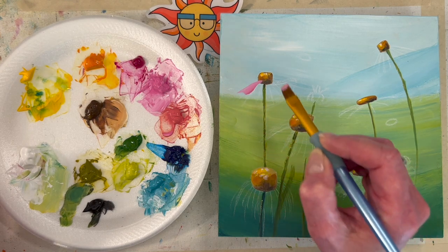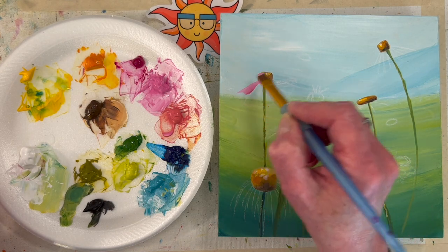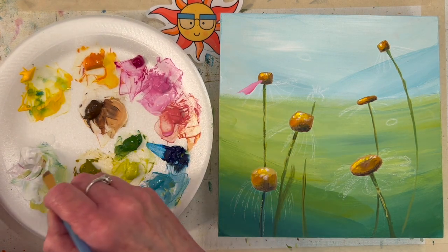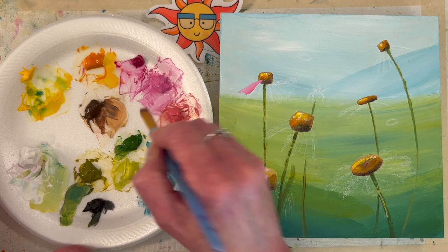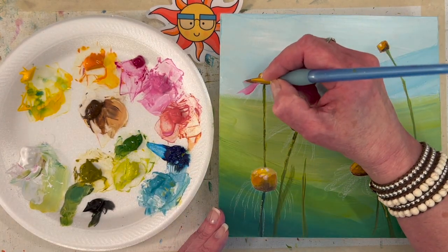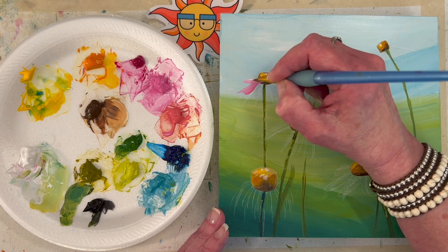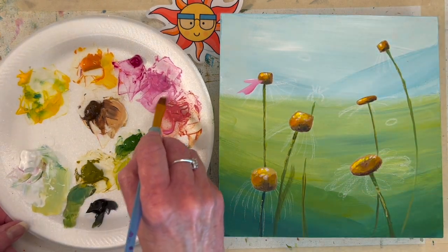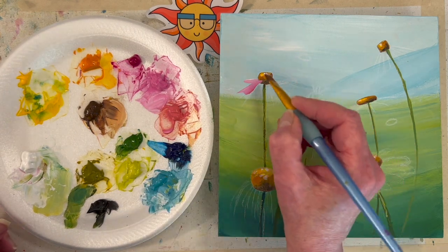Well, that's pretty. I might just leave that to the center. Can't paint and talk at the same time. And now I'm thinking I might want, for some reason, I'm gonna add one in there. And we can come back and adjust the color.